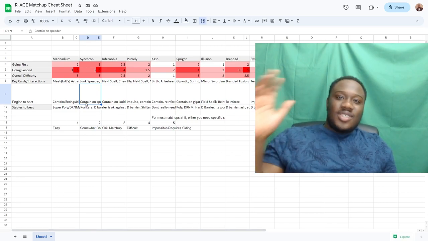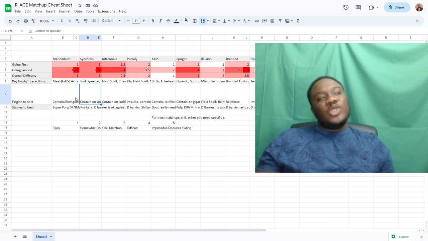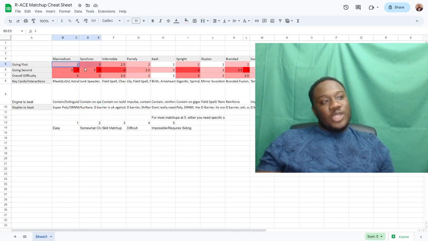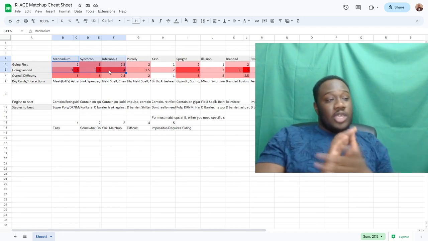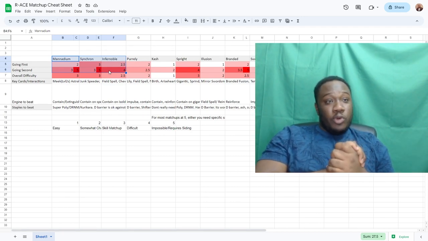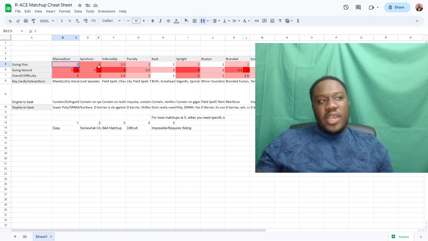So to start off with, we're going to talk about Mannadium, but we're going to talk about all of the new combo decks, which is Mannadium, Synchron, and Infernobles, because they're all quite similar. These matchups are all really interesting, and these are probably the less good Rescue Ace matchups. Rescue Ace doesn't really like decks that build a board, because it doesn't crack boards well. With all of these matchups, you need to keep in mind that if you go first, it's pretty easy to win a lot of them.